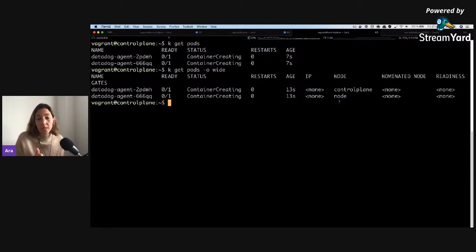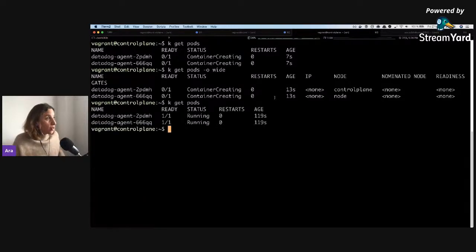This means that if you want to use K3s, but you want the control plane to be just for the stuff for the control plane, you will need to add those things yourself. But it also means that if you want to try out K3s and you don't want to have two different nodes, you just want the one because you're trying something quickly, you don't need more than one node, just spinning up the server is going to be enough because you're going to be able to schedule pods there. So we have both running.